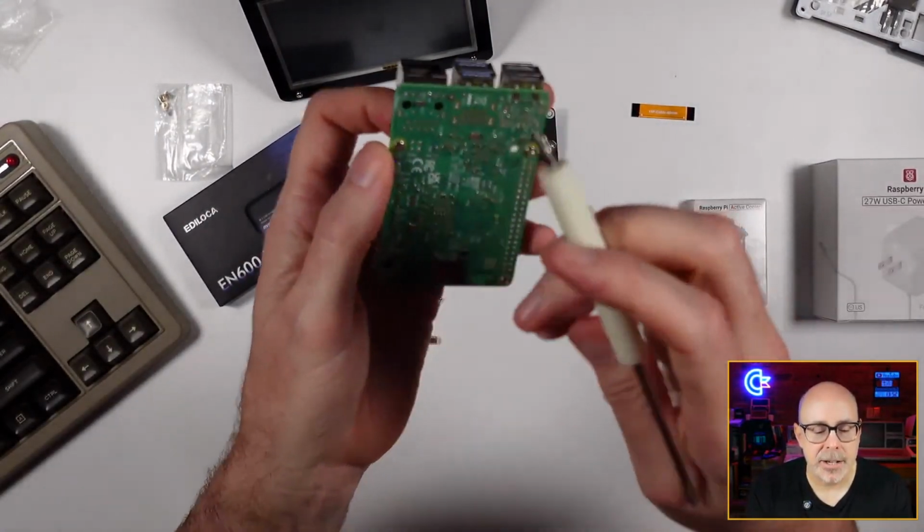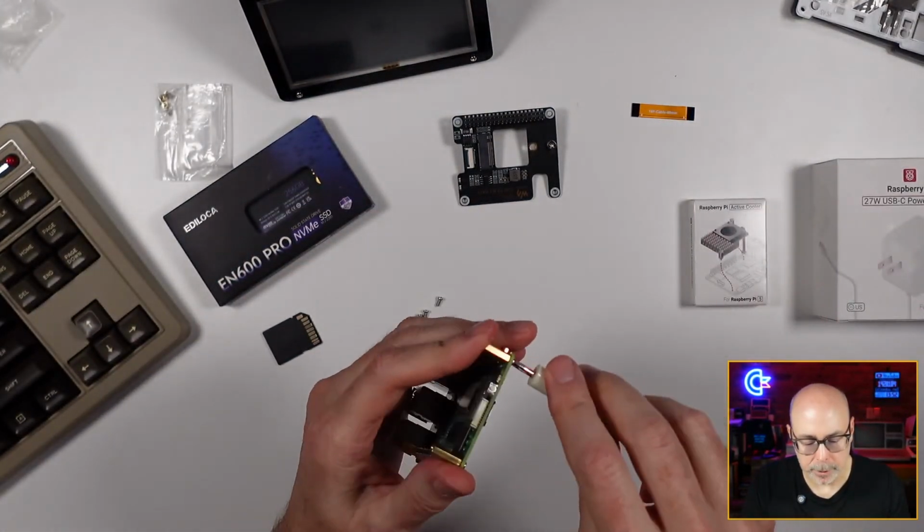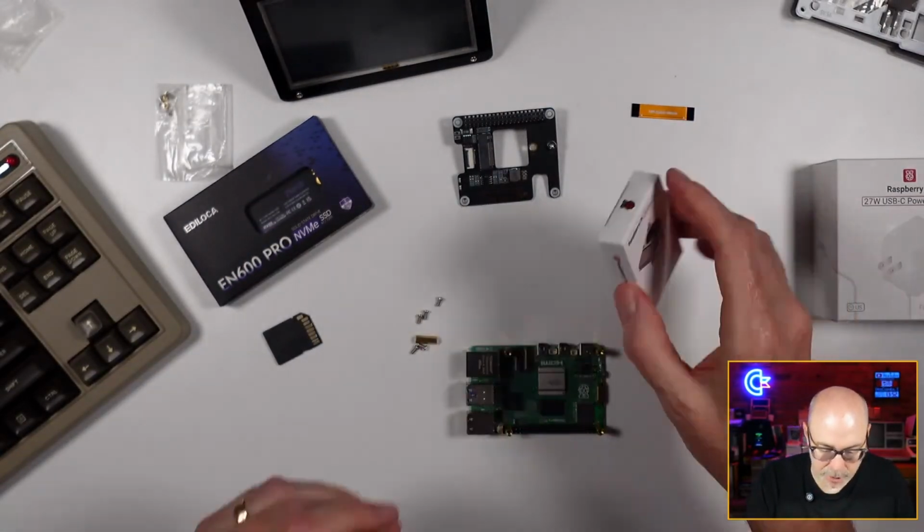All right, we're going to tighten these guys up a little bit here, and I do not have that little tool with me. I should have grabbed my little tool, but it's fine for now. So there's that. All right, let's see if we can get this cooler on.